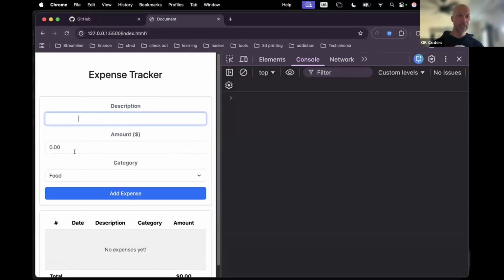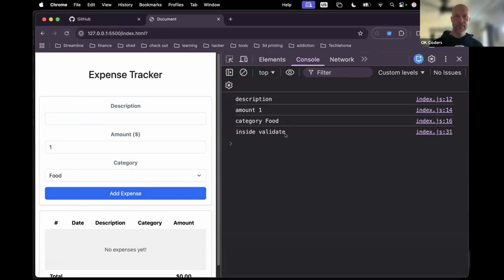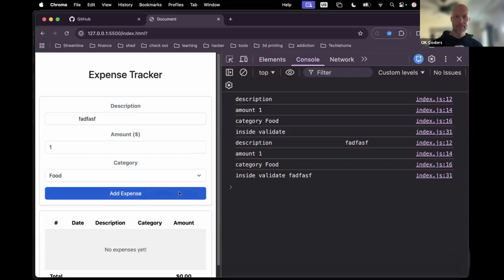Okay, so a bunch of blanks. Okay, so it's not nothing, right? So it's definitely got all the blank spaces, and it is trimming it.